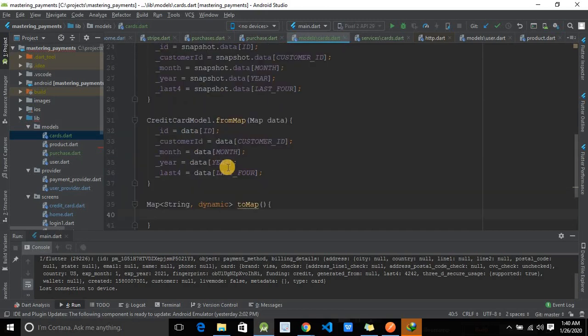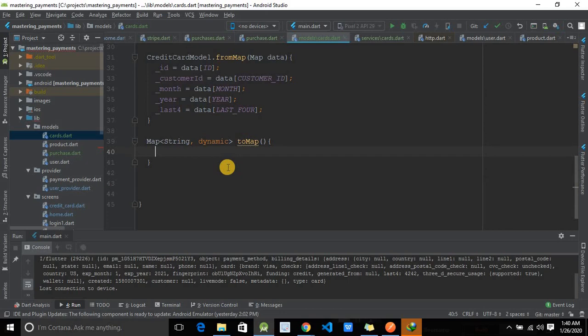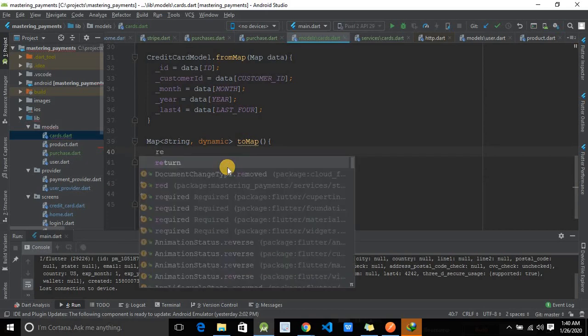And what will be done here is basically, let's just do return.